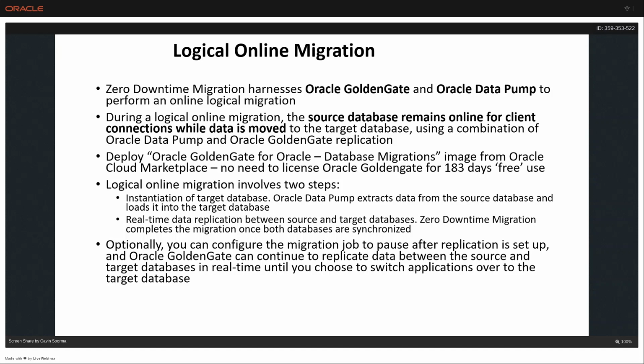Once I'm satisfied everything is good, then I can say, okay, ZDM, continue the migration process. And now what it does is it will start draining the transactions, stop the extract process, stop the replicate process, and says, okay, now my job is over. Now your job is to basically point all your connections to the migrated database that's now sitting in OCI.